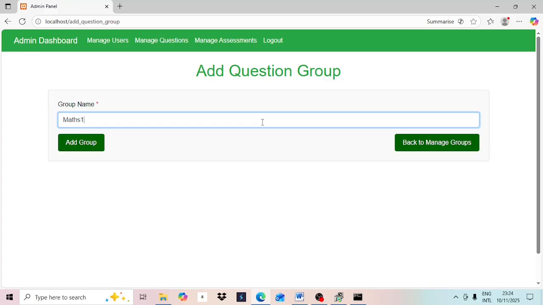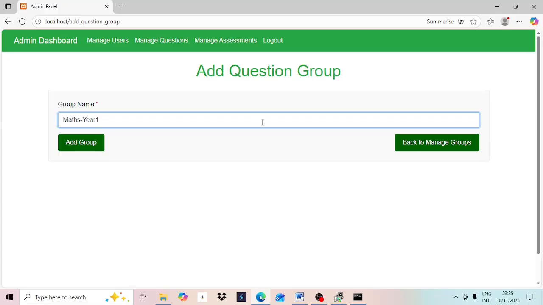It will mean that I'm referring to math for those in year 1, or I can call it math dash year 1 that way. If you like, you can write it in full, maths year 1, right? So however you want to write it, but just be consistent.